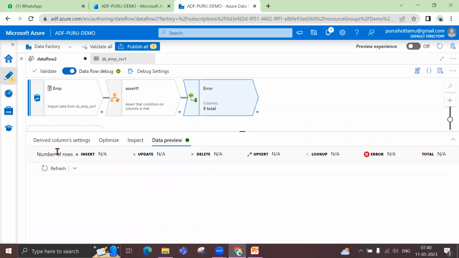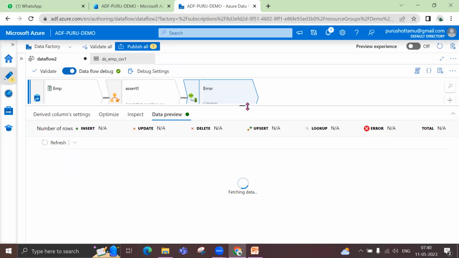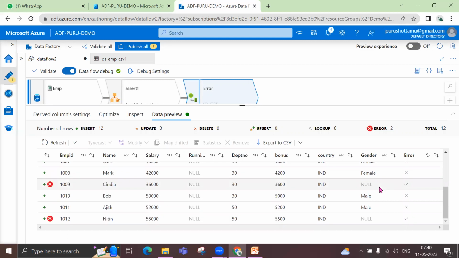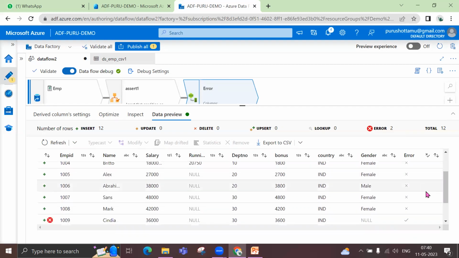Okay, so now let's do that. See the derived column being added as error. Now you see it indicates whether this record has an error or not.